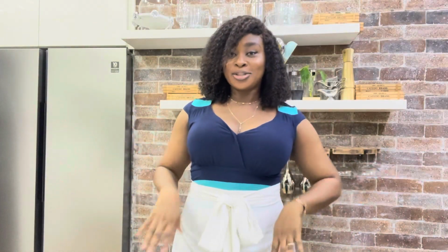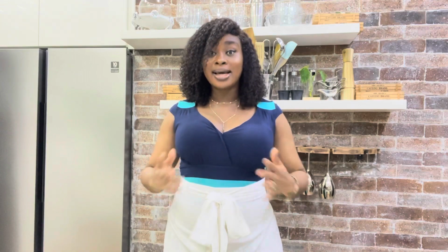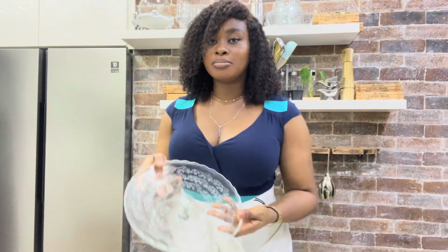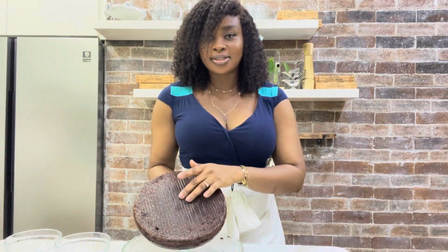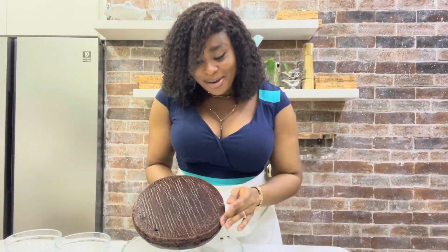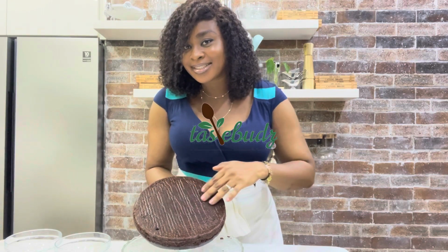Our chocolate ganache is ready, so it is time for us to put it into the refrigerator for about 10 minutes. I want it to curdle up a bit to get a bit thicker so I can use it to glaze my chocolate cake. And out comes my cake stand. See how moist this is? This is so moist. Oh my goodness, I can't wait to dig in.